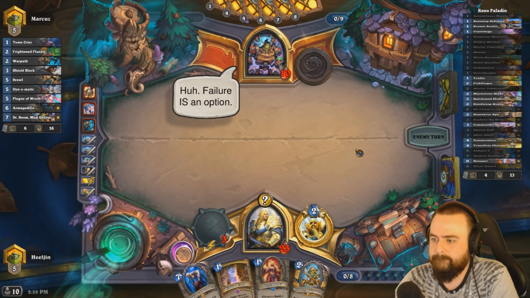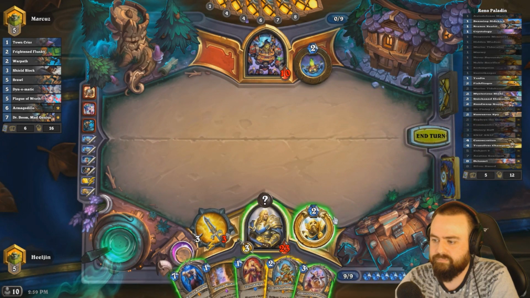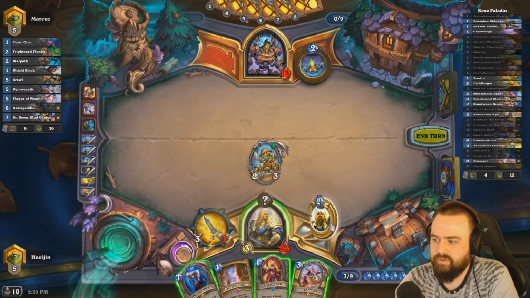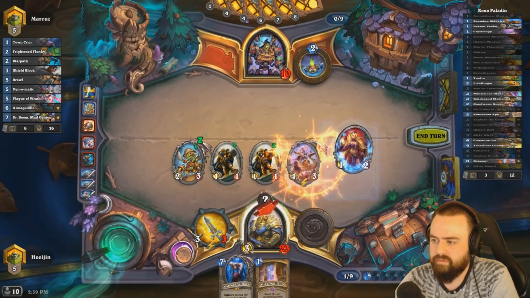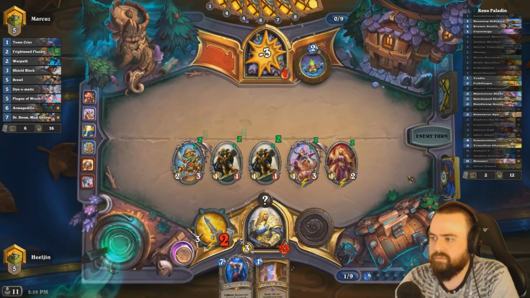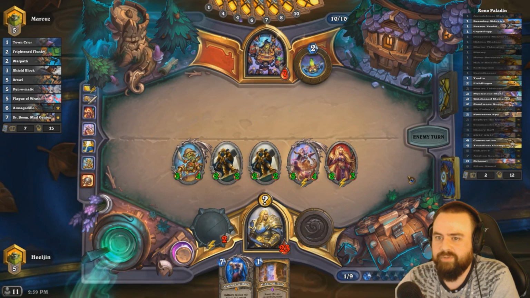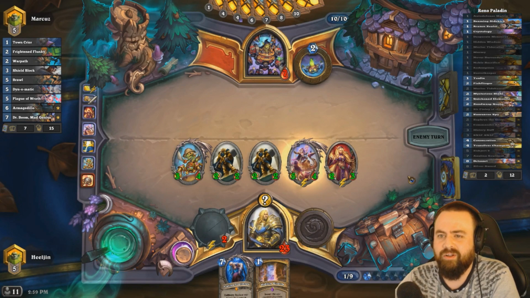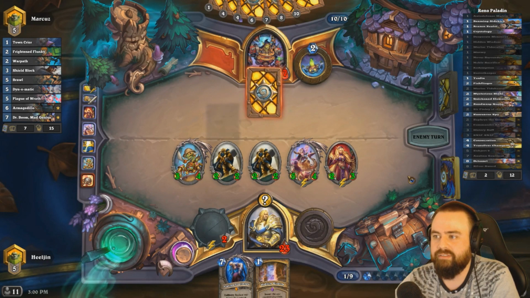Huh. Failure is an option. Onward to adventure. Reporting for duty. Evil will be purged. See how many ways we can get cleared here. There's still another brawl. There's still one more Warpath, one more brawl, and I guess another Plague of Wrath. I'm not sure they run all 6 copies or 2 copies of each, but definitely could.